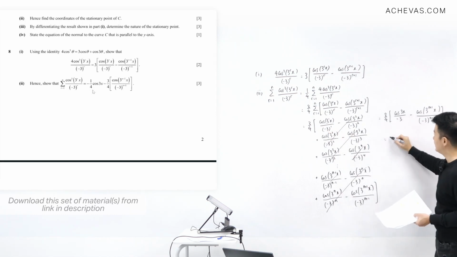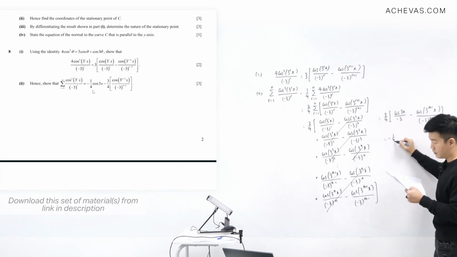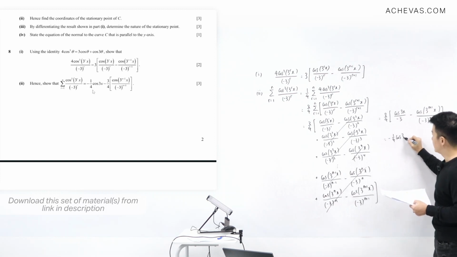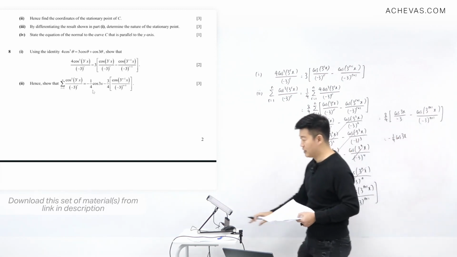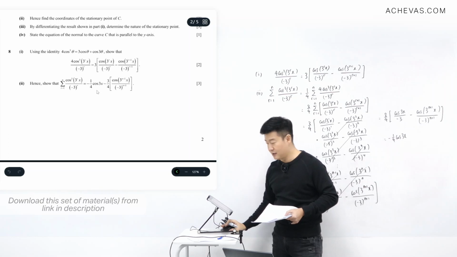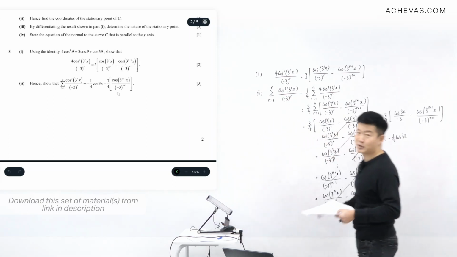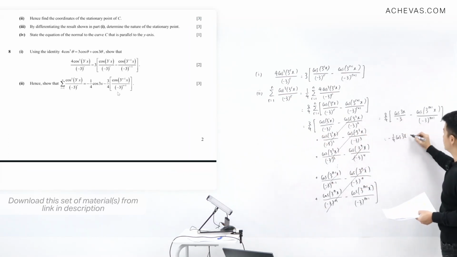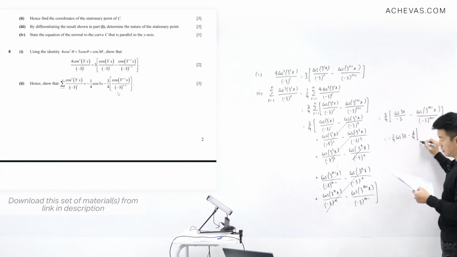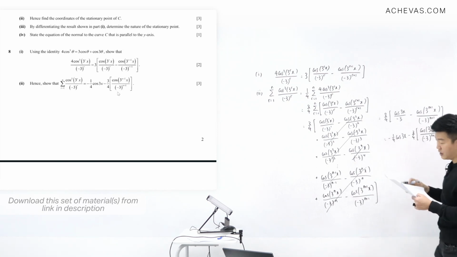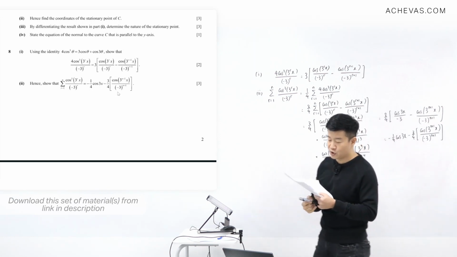So multiplying this in, we have a negative 1 over 4 cos of 3x, which is going to be this expression over here. It is good. Let's see whether we are going to be getting this expression, which we will, because this times this gives me a negative 3 over 4 and cos of 3 to the power of n plus 1 x over negative 3 to the power of n plus 1. Okay, so this is what the question wants us to show.